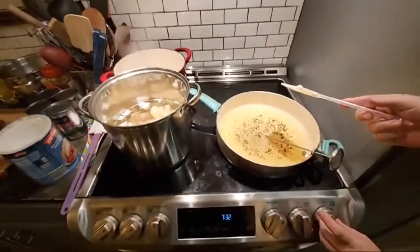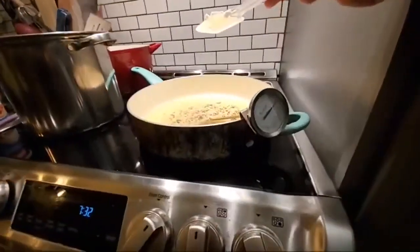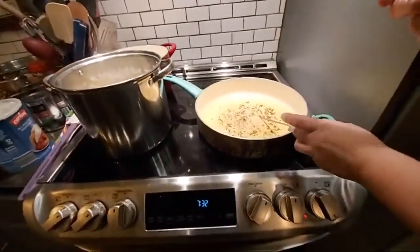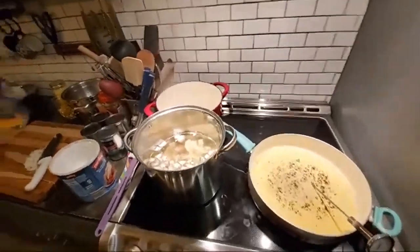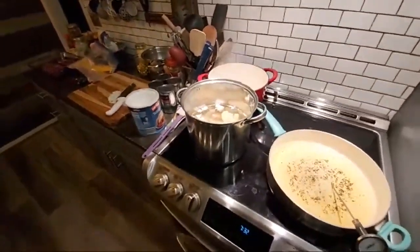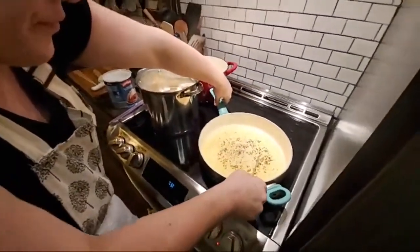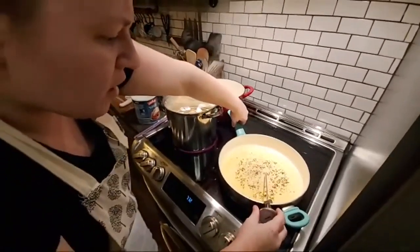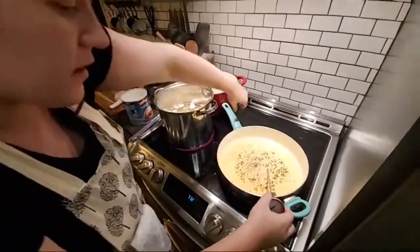I'm actually just bumping this down. This grease got a lot hotter than I thought it would, super fast. Well, now you do have that sitting on the middle, so you're not really getting the heat of the oil by doing that. I was going to adjust it, and then I figured I'd just add some oil to it for a minute. Best thing you can do, after you get your meat floured up, is take a tiny little ball of that, drop it down in there, and see how quick it turns golden brown. You really want to have a floating temp, you guys, versus letting it touch the pan.